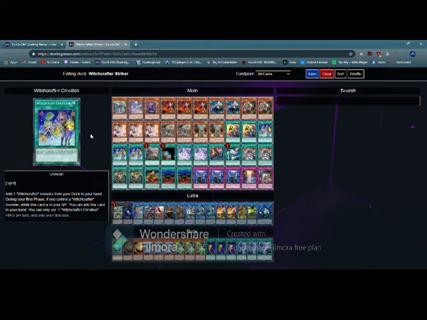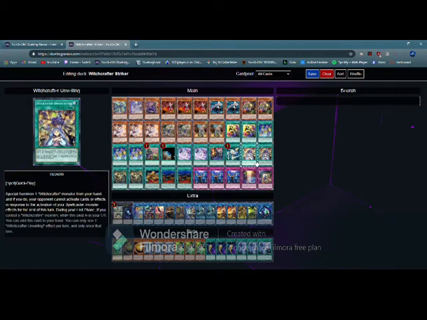Witchcrafter spells. Witchcrafter Creation allows you to search your Witchcrafter monsters. Holiday reborns a Witchcrafter monster. Unveiling special summons a Witchcrafter from your hand. And then your opponent can't activate cards or effects in response to the activation of your spellcaster monster effects for the rest of the turn, which is pretty cool.